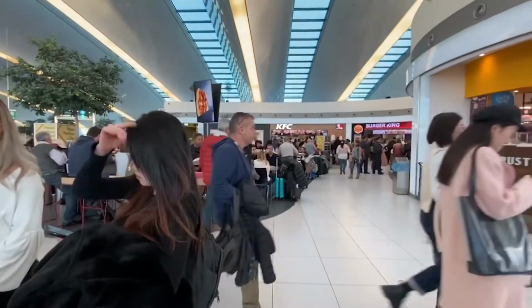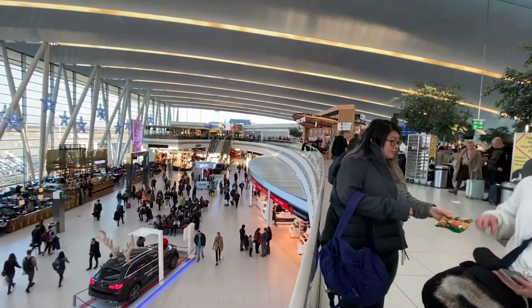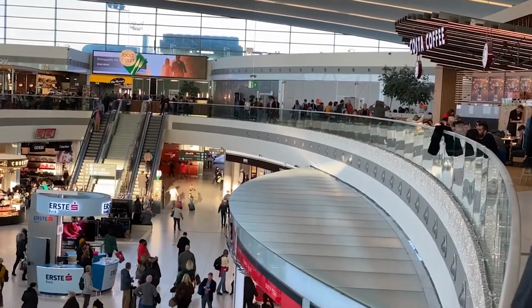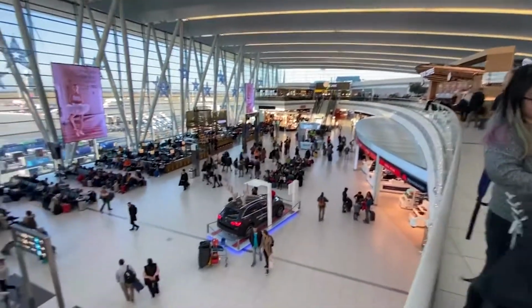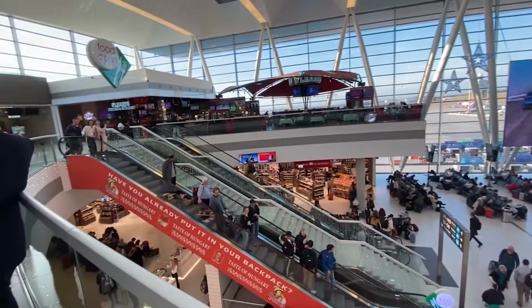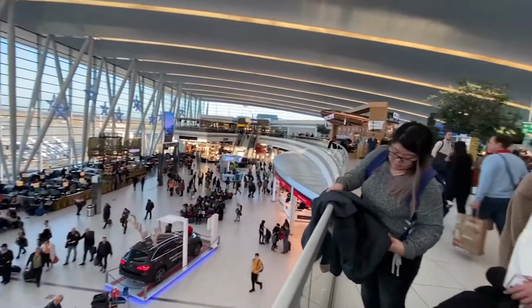They have a variety of clothes and food here. KFC, Burger King. They even have ramen noodles over there. So it's a nice place. You should definitely check it out. They have a lounge all the way over there, Sky Lounge or something. But see how big it is? Really nice and pretty cheap. The conversion rate here is really good, so make sure you have your travel card with you.